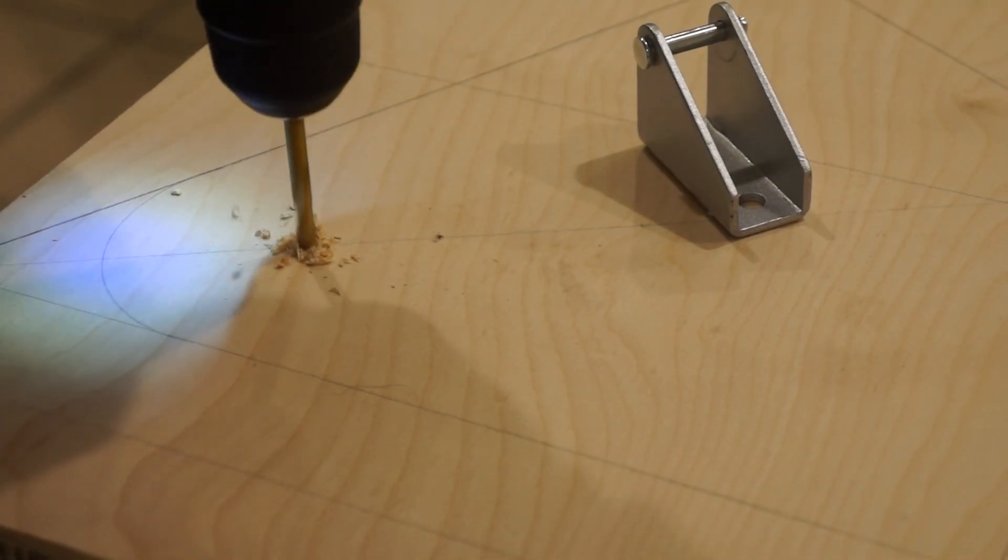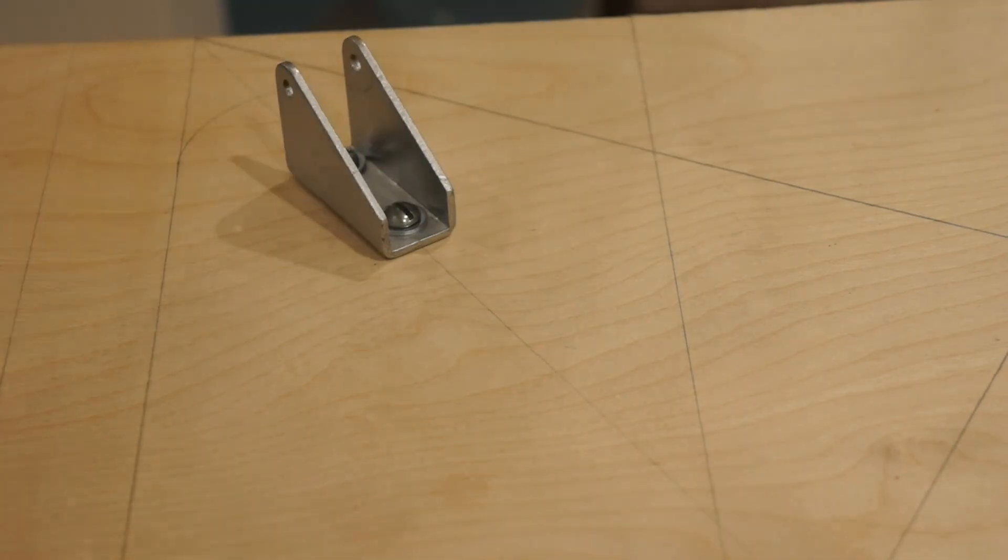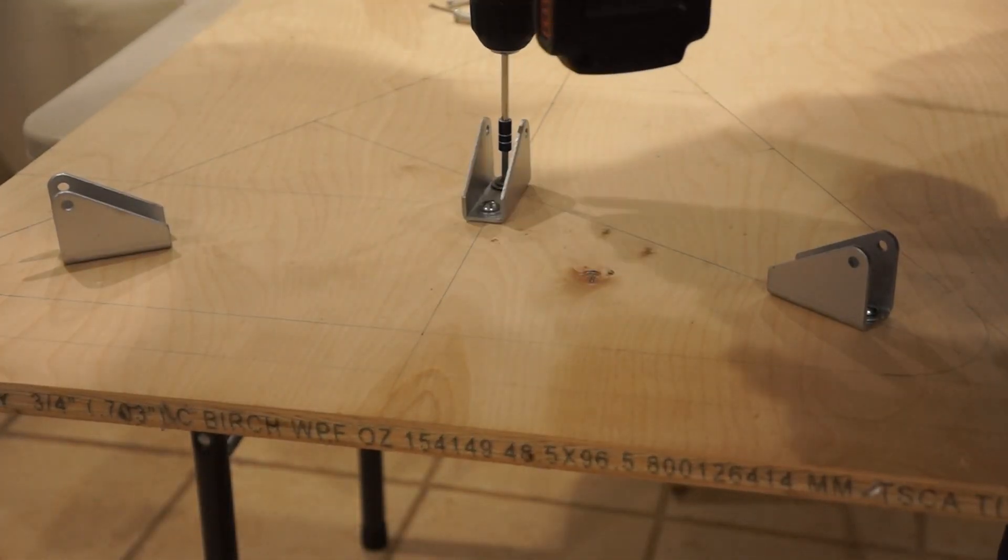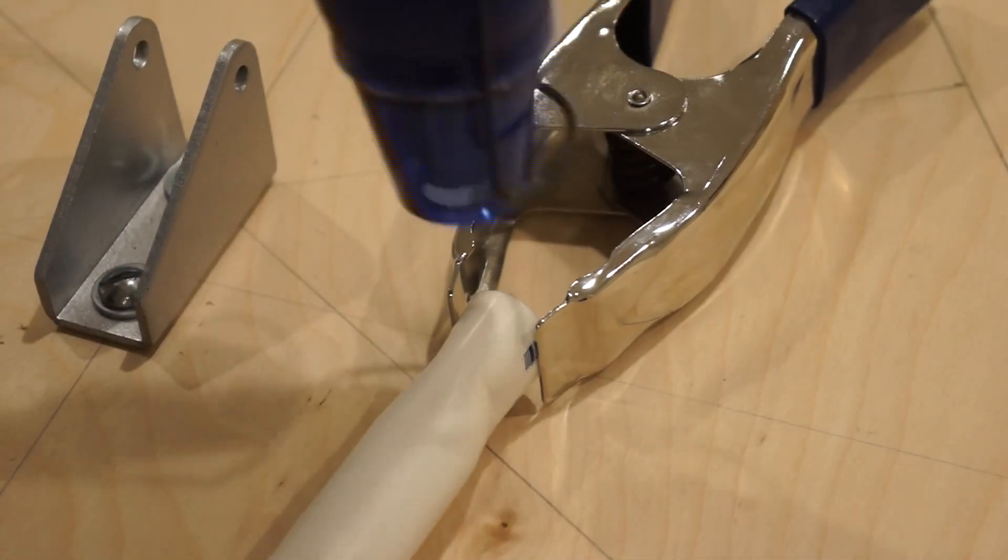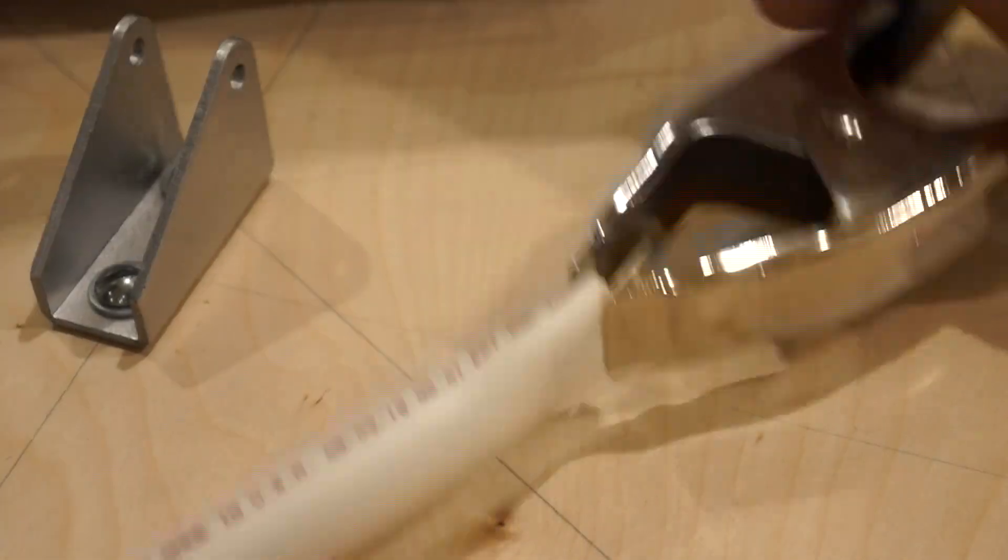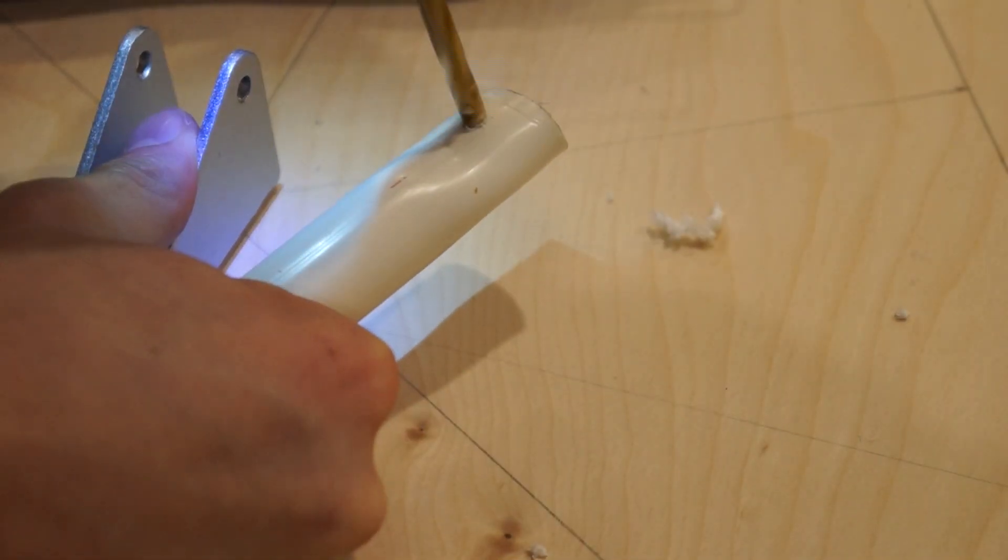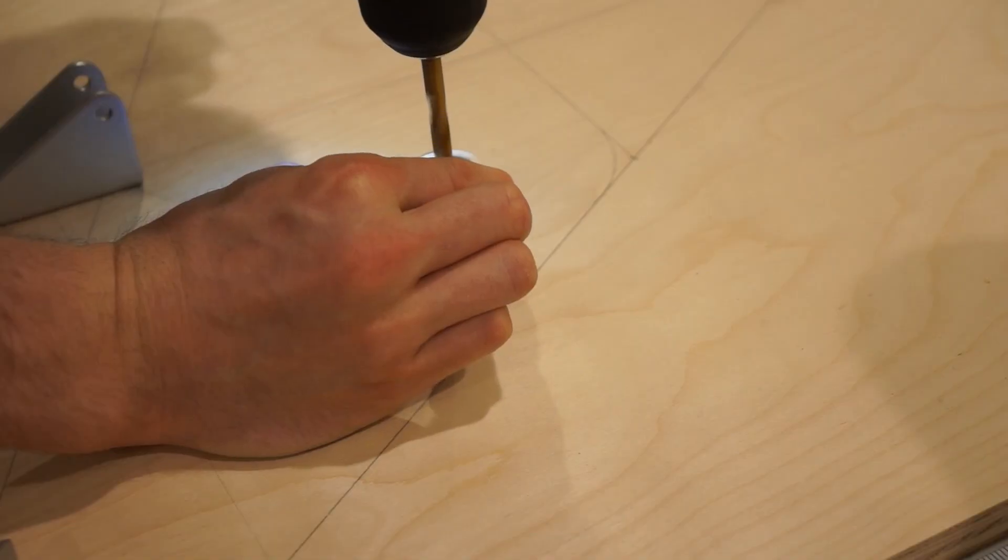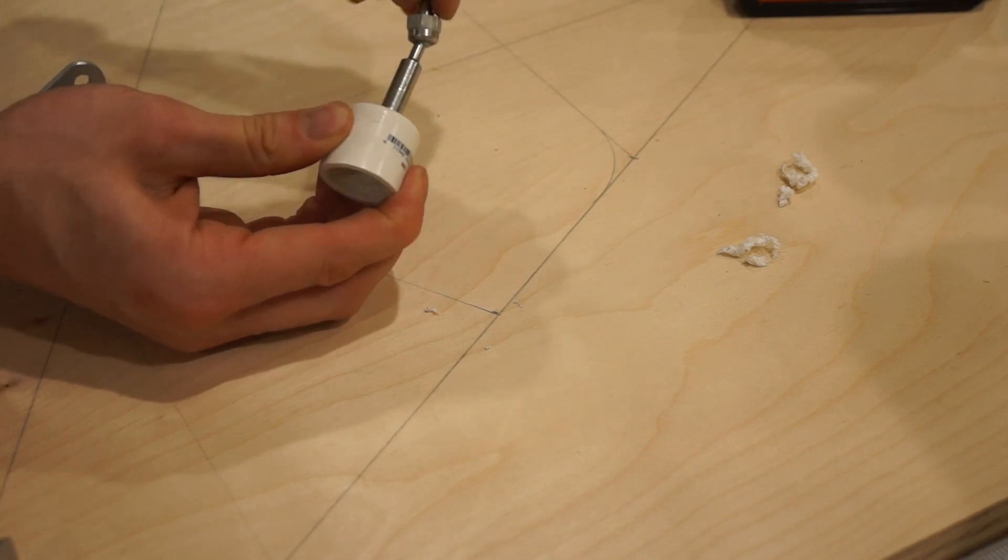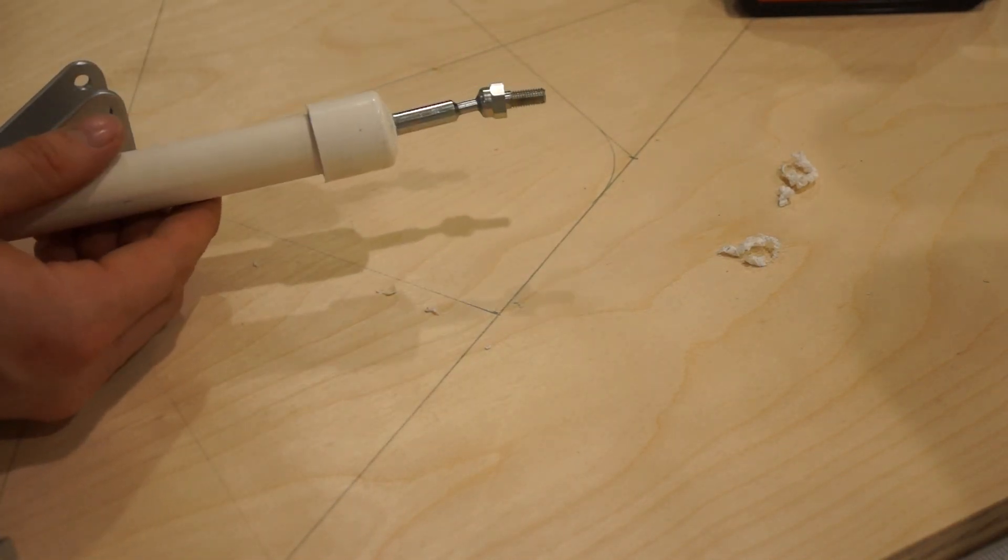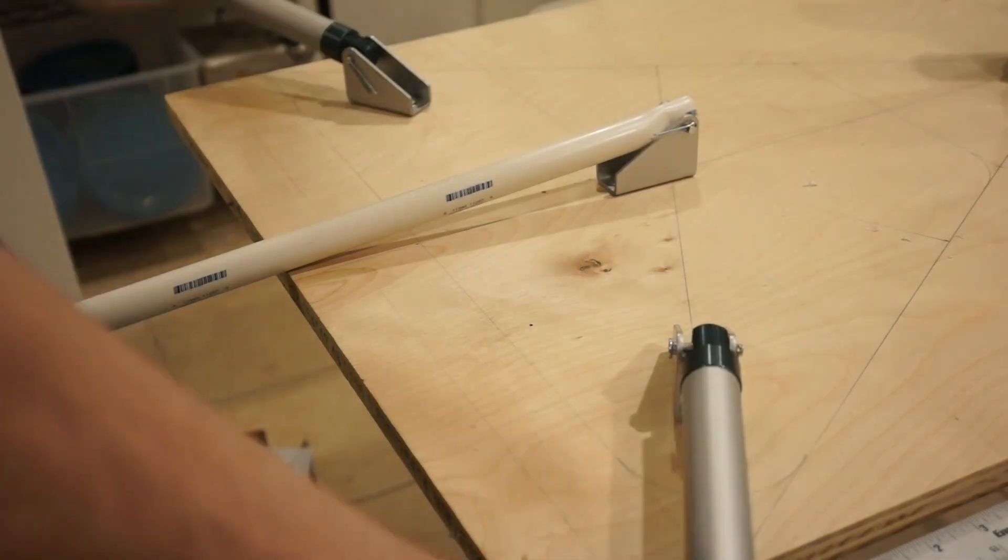While that sets, we can start attaching the pin joints to our base, which is just a 2 foot by 4 foot piece of plywood. Remember how one of the legs of the platform is static? We'll use PVC for that too, but it doesn't fit into the bracket. While that's fine, we can just heat it and form the end, and then it'll fit no problem. As for the ball joint on the other side, we can just drill a hole into this end cap and screw the ball joint into the cap.